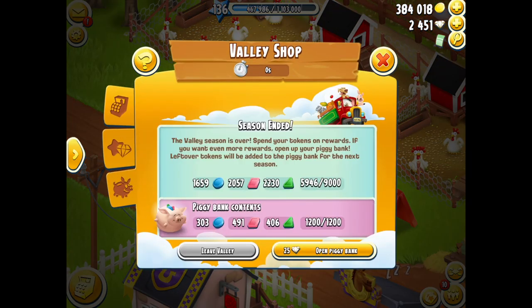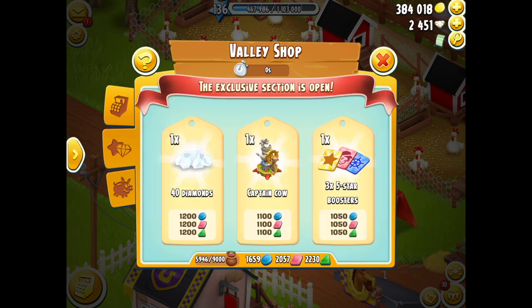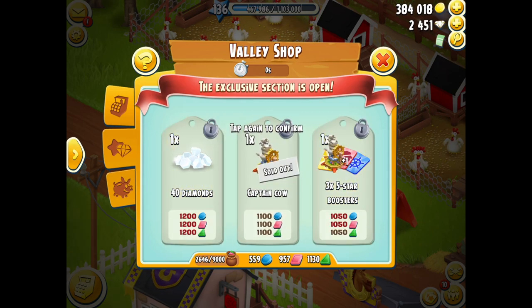I'm going to press on the button and I've got 5,946 of the actual tokens down there. I could open the piggy bank but I'm not going to. It's actually not worth it I don't think. So I'm going to go over there and what I actually want to claim is the cow prize. So I will get that one first of all. Claim that once, claim that twice and there it goes into the kitty.